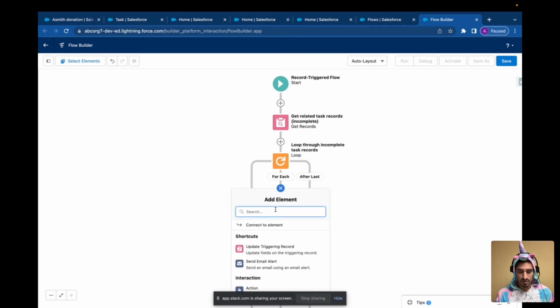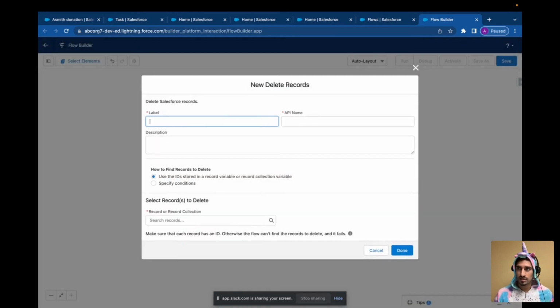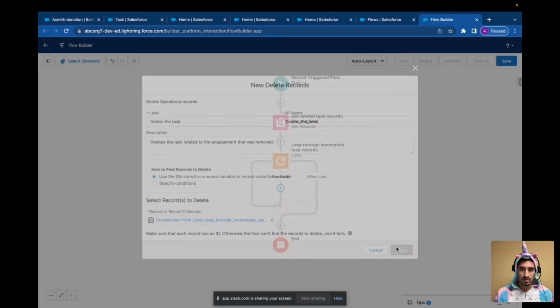For each of those task records, we're just going to go ahead and delete them. Deletes the task related to the engagement plan that was removed. We're going to use the current item from this loop. And folks, that is it.